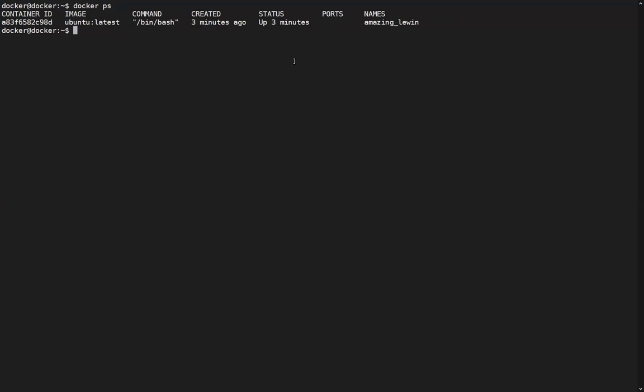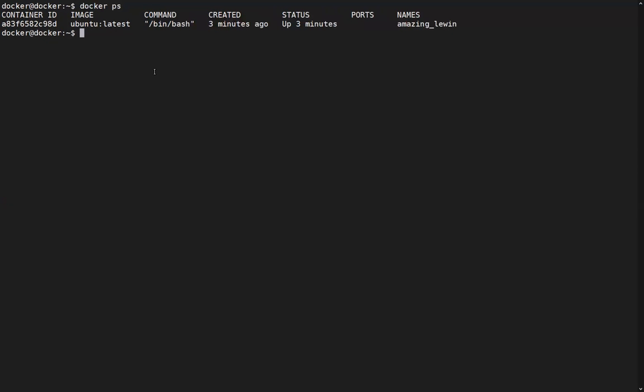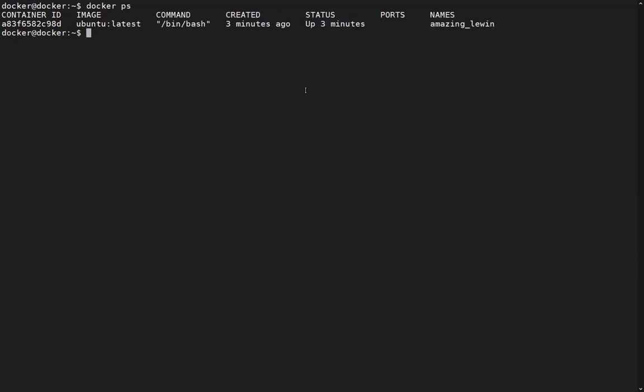Let's say if I had an application in the Ubuntu image and I wanted to expose it to the external network, I would have mapped the container to a specific, let's say, an internal port like 8080 to an external port 8080, whereby I can now access the container on my browser. Let's say if I had something like WordPress running on a container, I would have used ports, but for this case, since it's a test container, I didn't attach any.